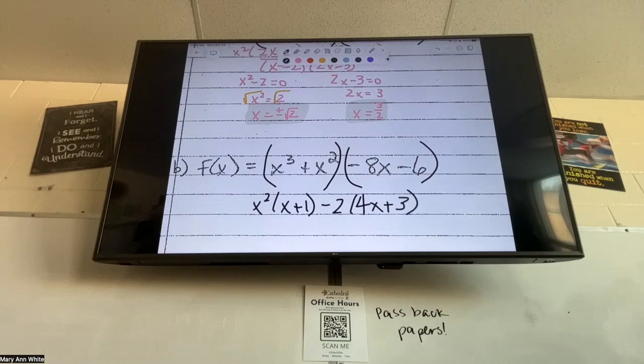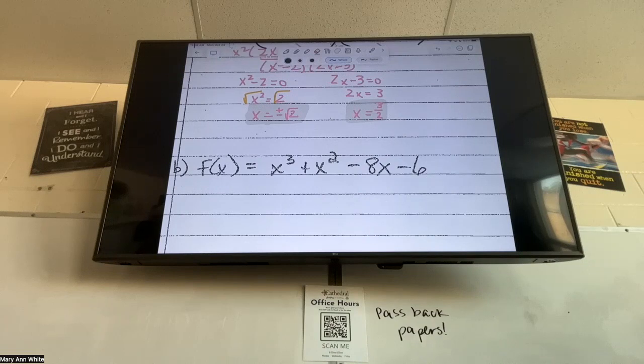Can I keep going? No, because these have to match, right? I love that we tried it, but this time it doesn't work, okay? So that means you can either erase it or you can just cross it off and be like, didn't work, I tried, love that we tried.